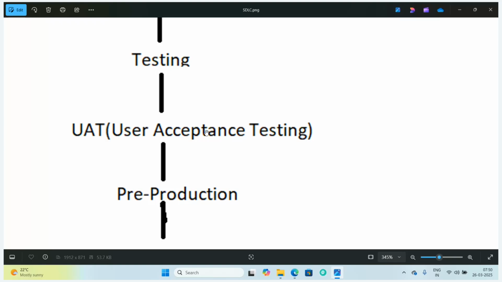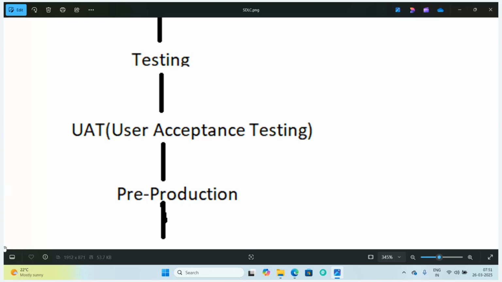They'll compare with manual calculations, and if everything is okay, they give UAT sign off. If not, they raise defects stating these are the issues. The dev team has to fix them, then the same testing process happens again, and it comes back to UAT.